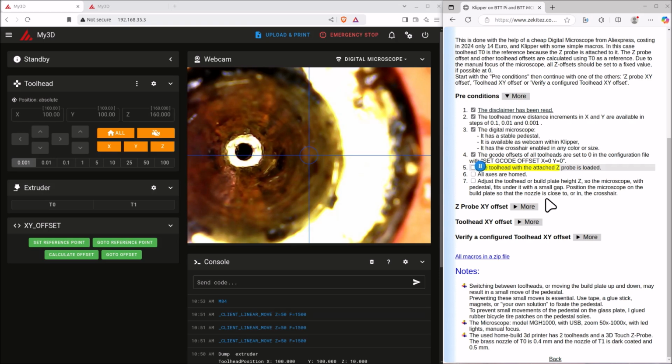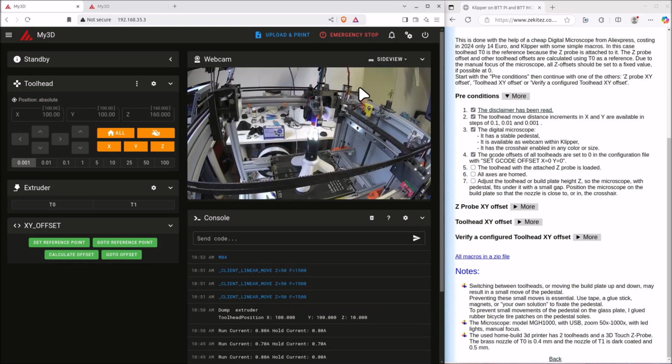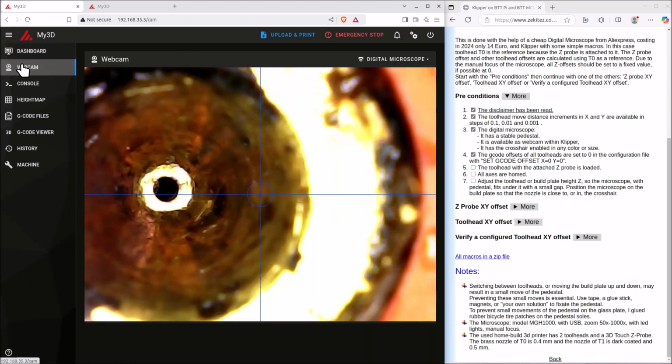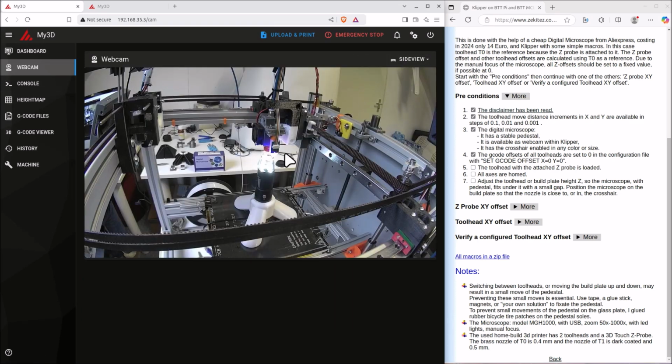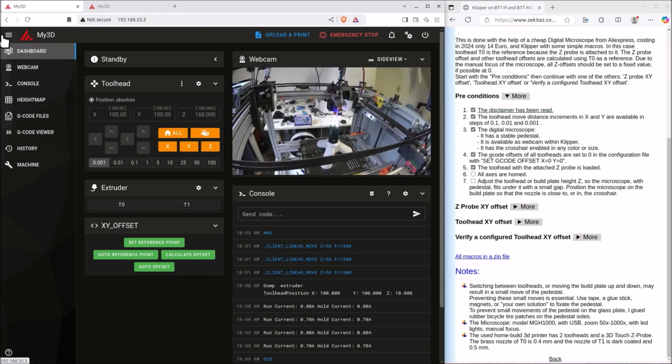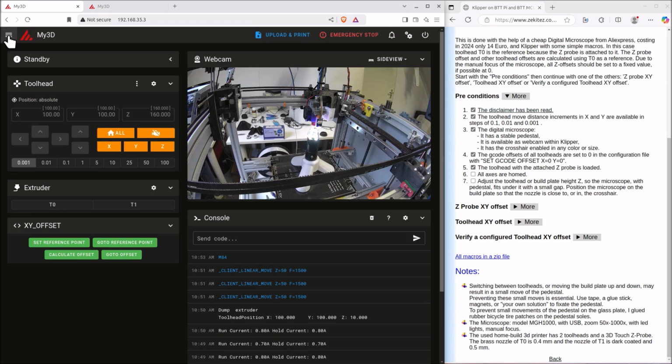The tool head with the attached Zprobe is loaded. All axes are homed.